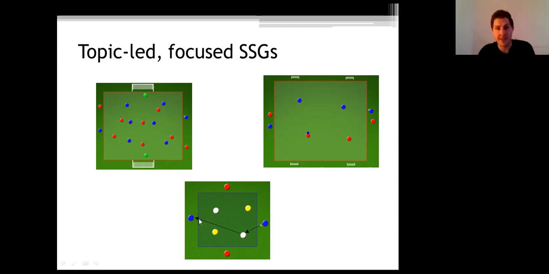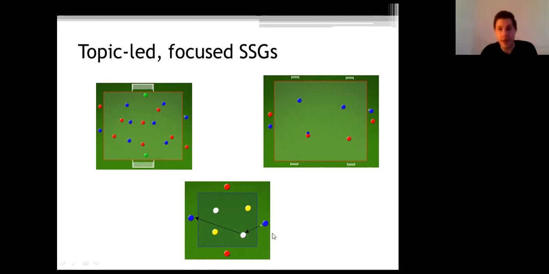We've done this exercise before with our under 11s, and we divided the square into four sections. And so you're really focused on the movement off the ball to receive, to then switch the play. Because it's a smaller area, because there are smaller numbers, we can then focus more on the technical details within that small-sided game.